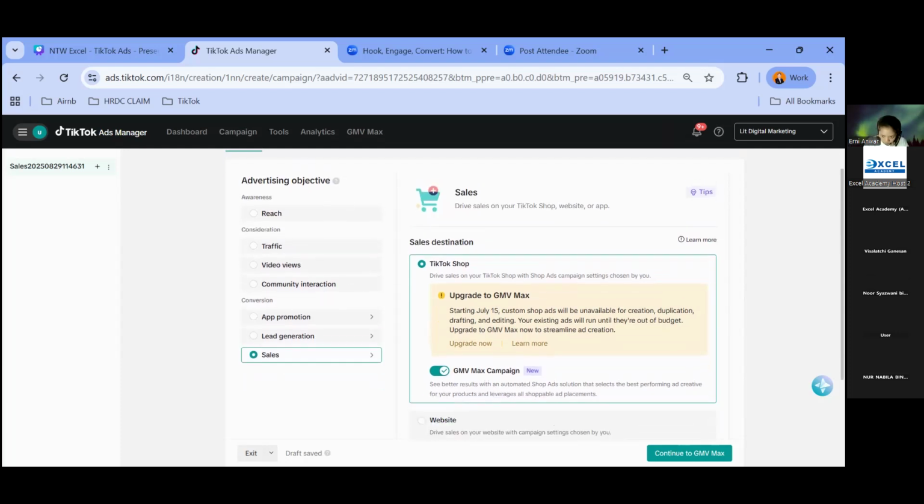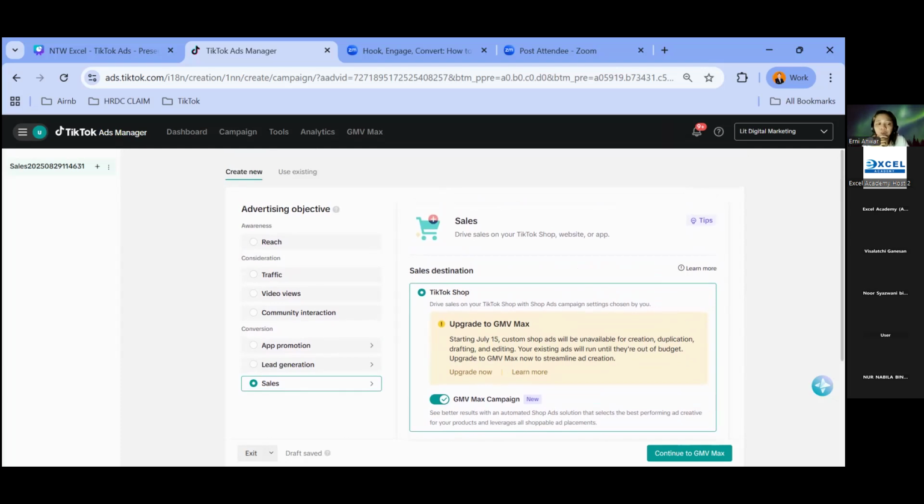For ads itself, let's say if you're really a beginner and you need to do some personal branding, you're not doing e-commerce. E-commerce, of course, you can go straight to conversion because you want people to buy your items, and e-commerce items are fast moving, so you can just go for conversion. But if you want to go for the long term, build your business branding or personal branding, I always encourage you to go for awareness first, then consideration, and only then conversion, step by step.